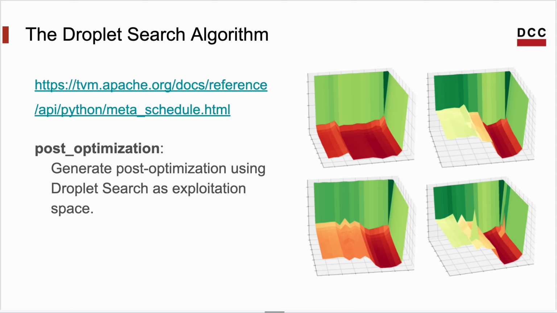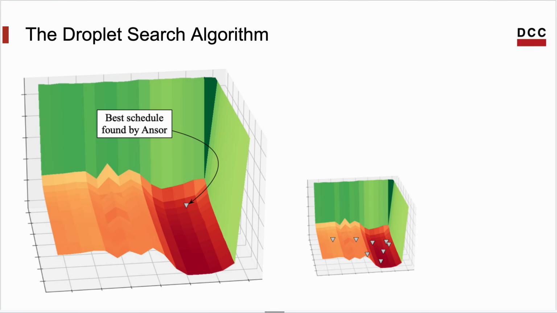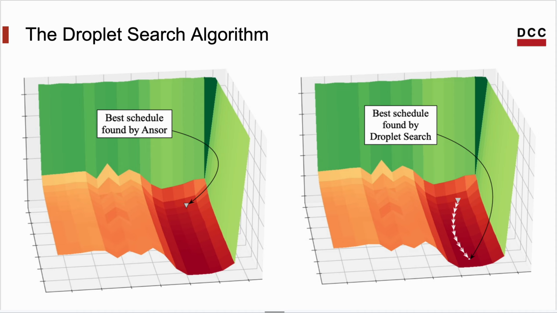So the meta-schedule uses different algorithms to obtain different kernel configurations. Imagine that each configuration represents a different interchange of loops, for instance. It samples these configurations a number of times using, for instance, an evolutionary algorithm, or XGBoost, which is a machine learning technique. Then it chooses the best configuration that it found in this initial exploration phase. And finally, it uses Droplet Search to exploit this configuration via the coordinate descent algorithm that is the essence of the approach.